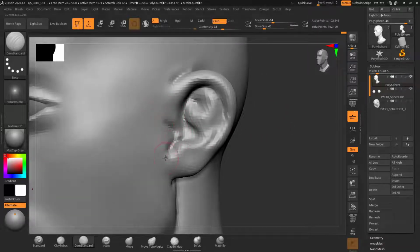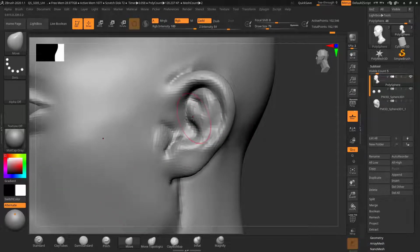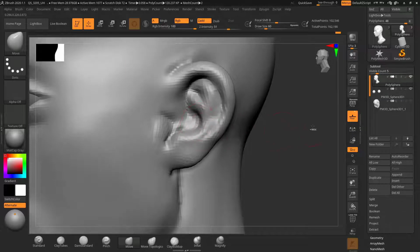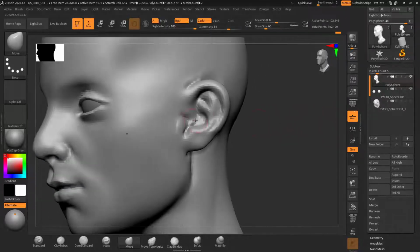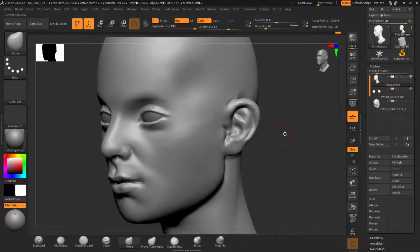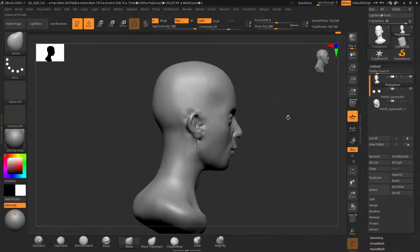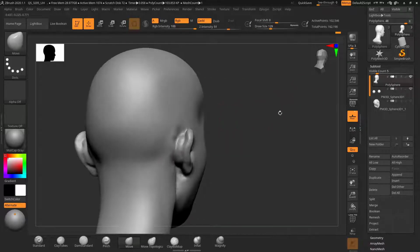I'm going to define this area a little bit. Let's give some volume to it. Define these things. This mask looks big, so I'm going to adjust that. This kind of flow is very important. I'm not going to stay on a particular area for a long time, so I'm going to switch to other areas and work as a whole. So I'm not going to finalize anything at this stage.